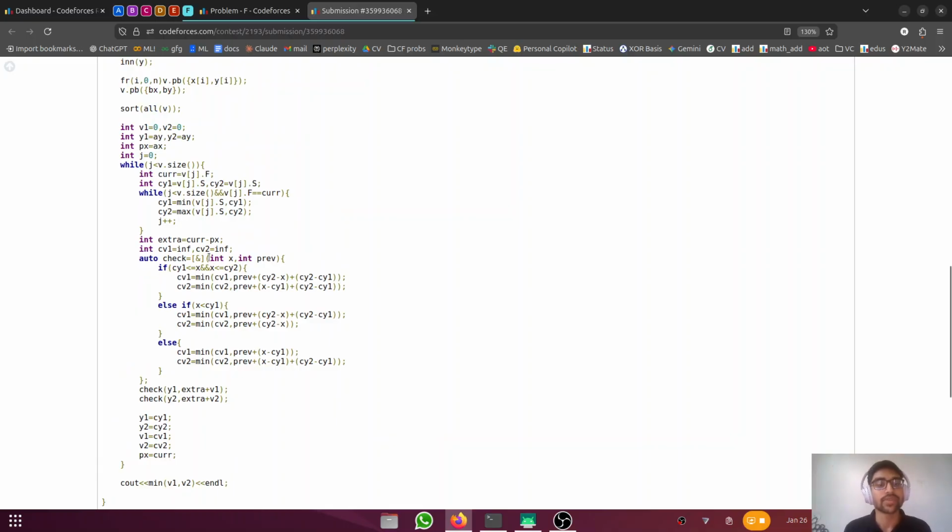So if the previous y coordinate, this is the y coordinate, right? If the previous y coordinate lies between cy1 and cy2, and this is the x.